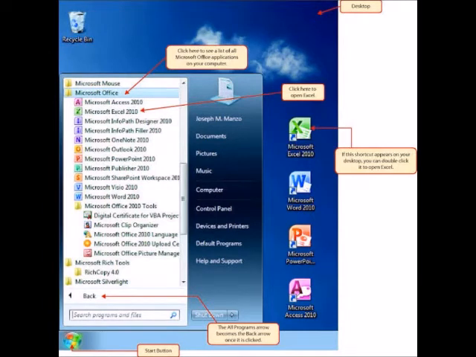Now I am going to tell you how to start MS Excel. Basic steps to start MS Excel are: click on Start button, Start menu will appear, click on All programs, click on Microsoft Office and then click on Microsoft Excel 2010. Rather than that, there are many other ways to open MS Excel, so have a look on them also.